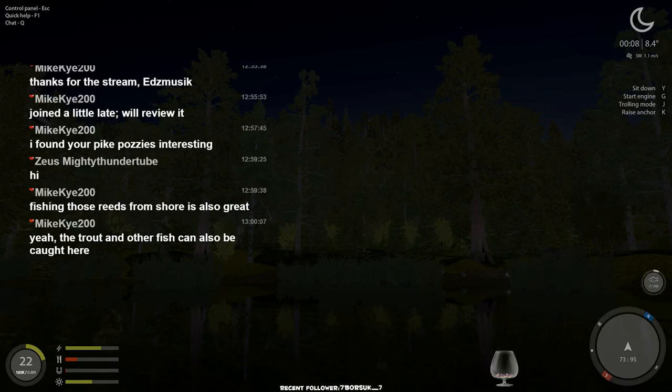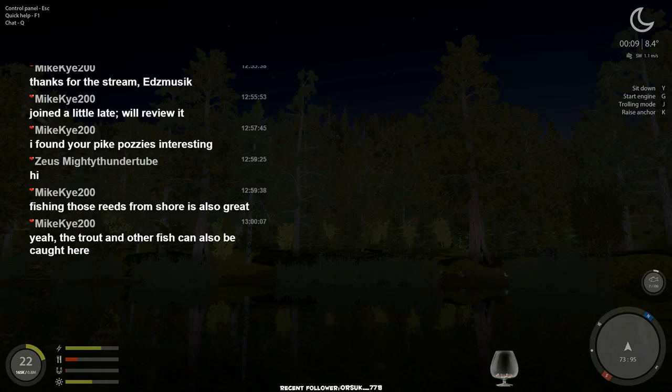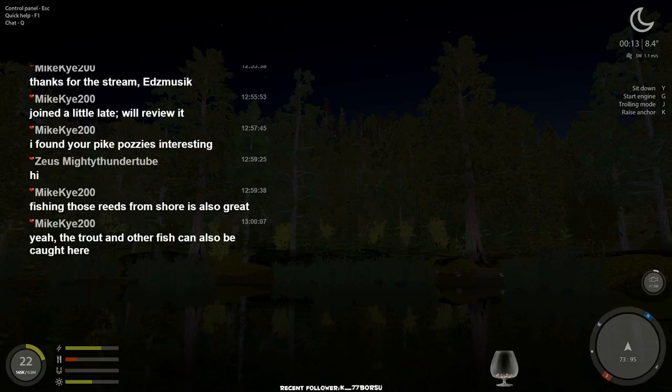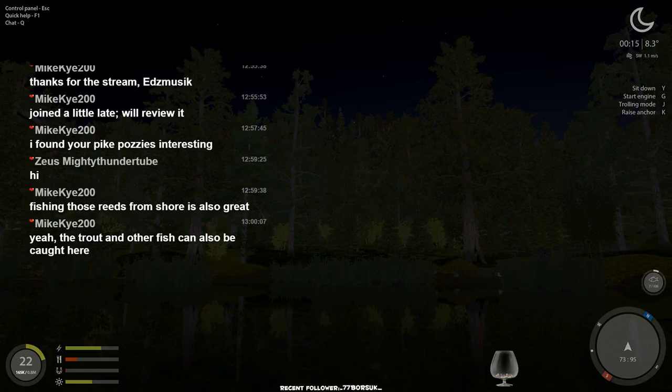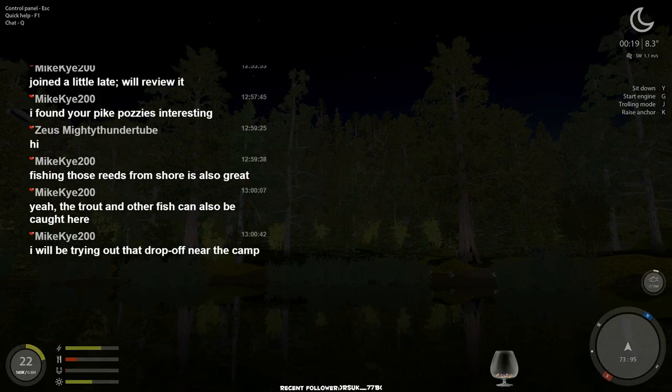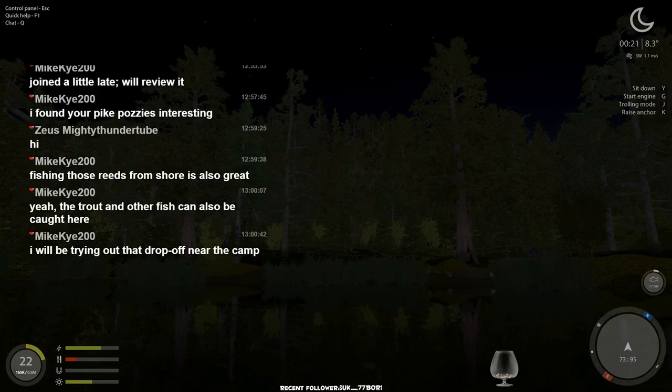Yeah, it's great fun, Mike. This corner, I seem to leave it out when I'm doing the trolling. I'll go round where it shallows off and get the ledges. I've already turned my boat round, so the reed part I don't actually cover right at the edge with trolling. I follow the deeper waters with the trolling. Yeah, it's a good one. It really does work well.